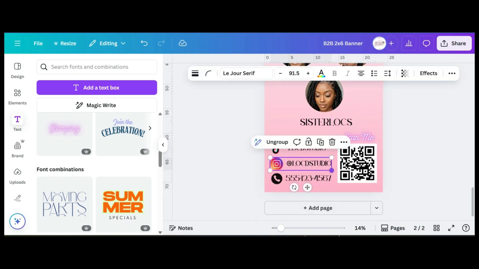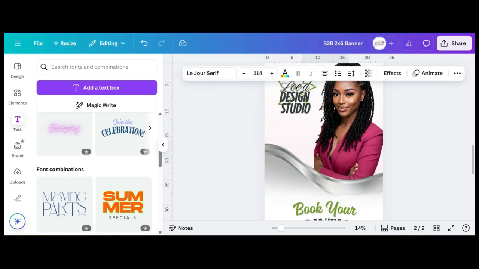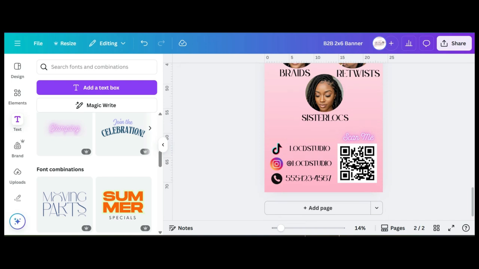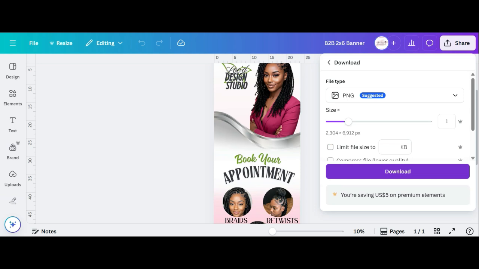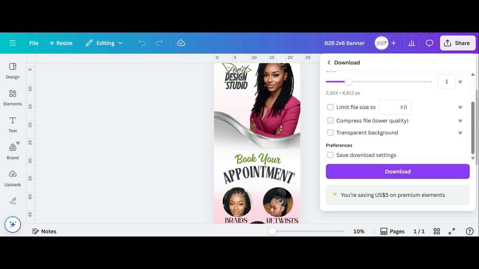And again, this is a 2x6 foot banner. You can print this at Walgreens, but you can also use stickersbanners.com in order to print out your banner. Either one will work for you. It's just that Walgreens has a quicker turnaround time in case you're doing this for a customer that is local and you're in a time crunch.